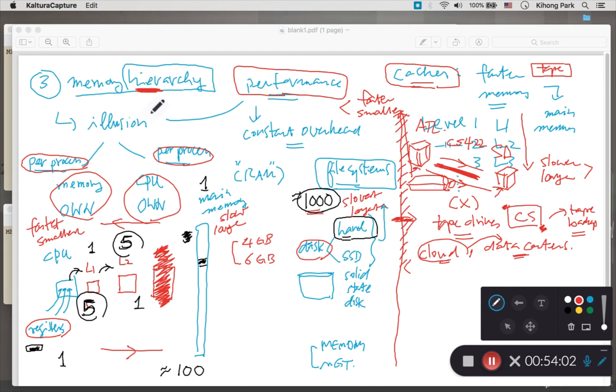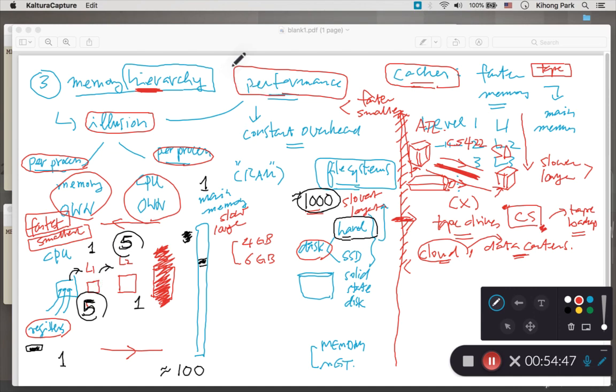Here we're going to give a process the illusion that it actually is owning memory at the speed of L1. So it's not quite register, or it's very close to register speed. And we're going to give the illusion that this memory is not only super fast, but it's actually much, much larger. We're going to give the illusion that this memory is fast. So that is not an illusion, it is fast, but it is small, physically, but we're going to give the illusion that this memory is actually very large.